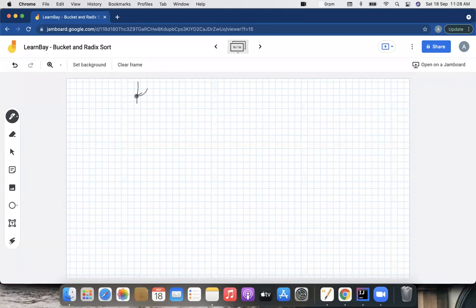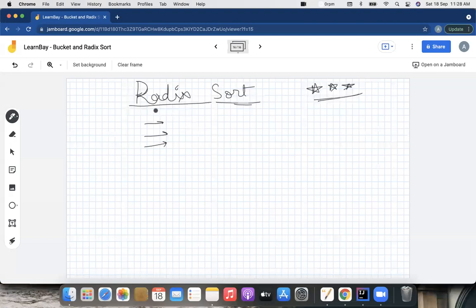Now moving ahead to the next class of algorithm. This is also a very, very important algorithm, and I'll draw 3 stars here. This is a linear time sorting algorithm. It has its own conditions when and where you can use it. But this is a sorting algorithm that you can use for numbers and strings. So if you are appearing for any interview, if you're learning sorting, you should know radix sort. Your sorting is incomplete without knowing radix sort, because of that's the importance of this sorting.